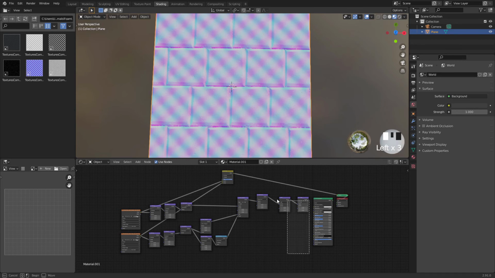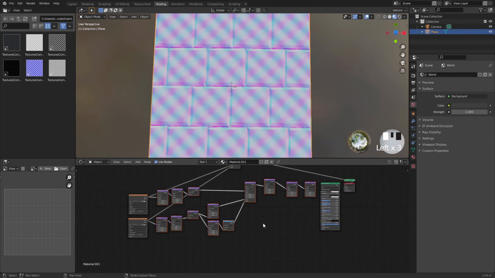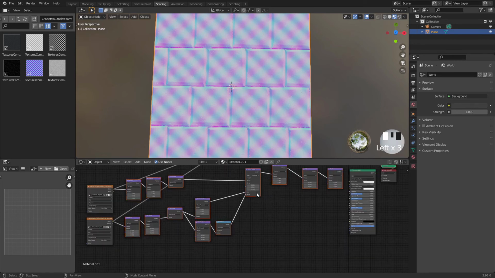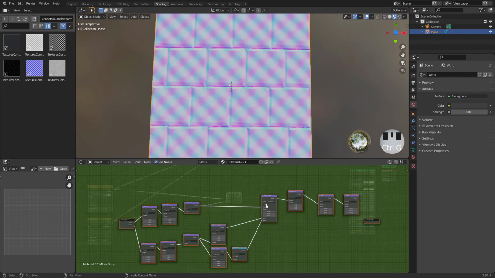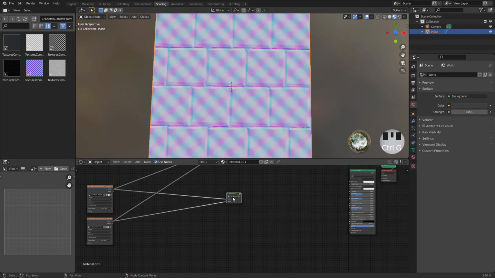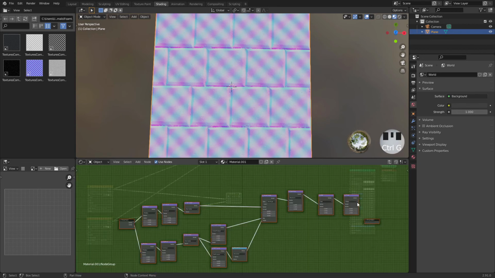Before I do that, I'm going to select all this, just to simplify things, and press Ctrl G, and that's going to group it all into a single node to make it much easier. And if I press Tab now, and I should probably connect that, I didn't connect that up, whoops.